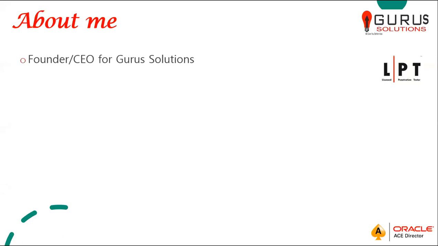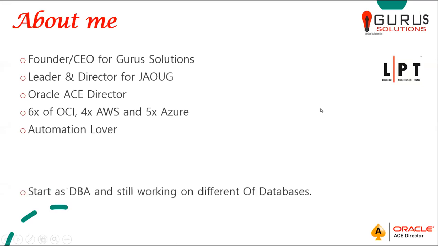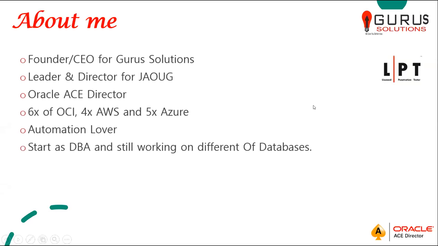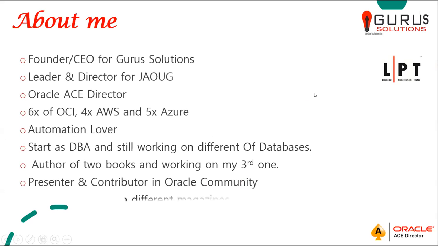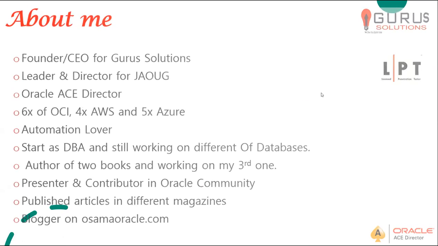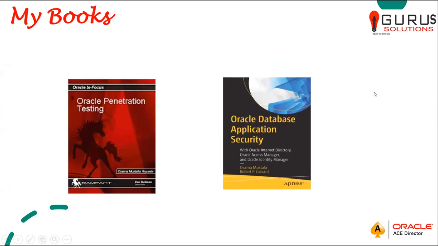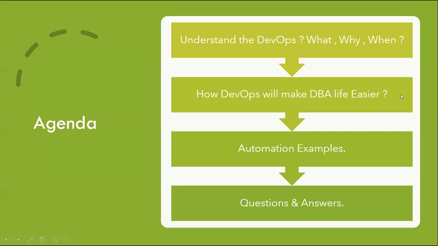I'm the founder and CEO of Goro Solution, and leader of the Jordan Amman Oracle User Group. Oracle Certified Director, Cloud Automation Lover. I started as a DBA and now work with different databases. Author of two books, presenter and contributor in the Oracle community, published different articles in different magazines, and blogger. The two books are Oracle Penetration Testing and Oracle Database Application Security.